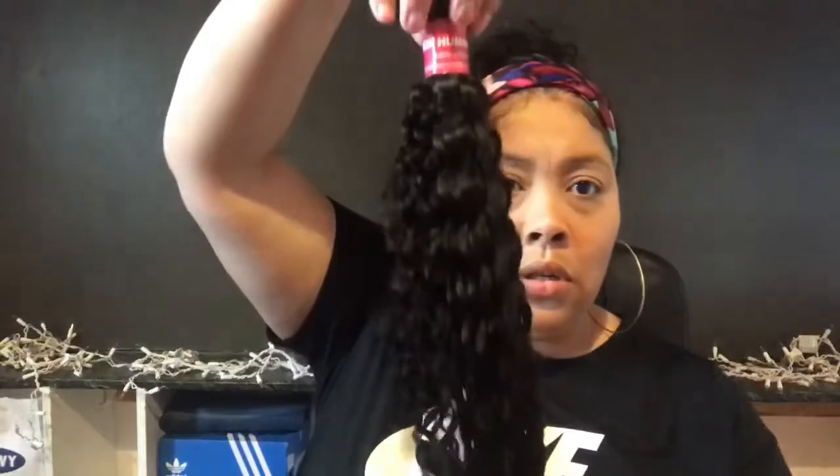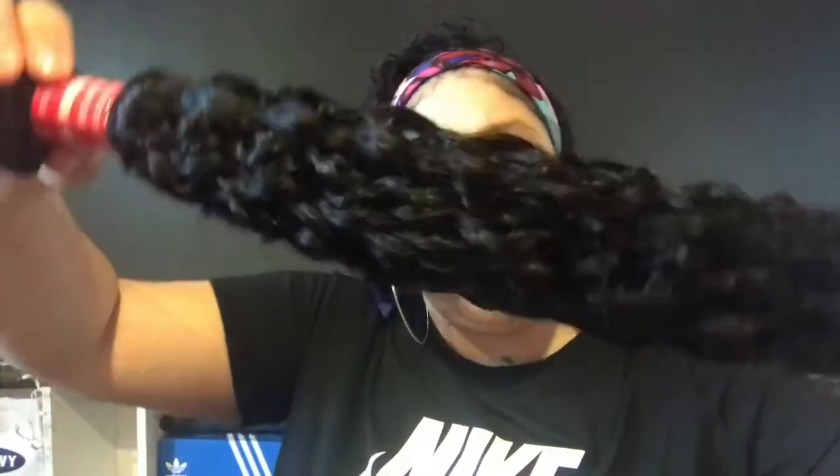What I normally will do is, when I get the hair, I will wash it and condition it. Sometimes I dye it to a dark black, because a lot of times I do a U-part wig, and I usually dye the hair black because my natural hair is black. But since I'm not making a U-part wig and I have a frontal, I won't be dyeing the hair. And this is the 20-inch, and it's so nice and shiny. Oh, I can't wait to do this wig.